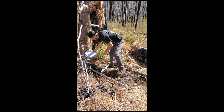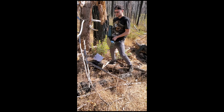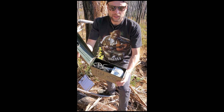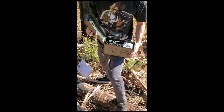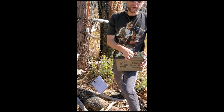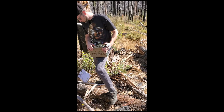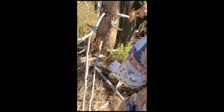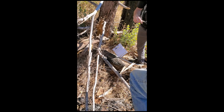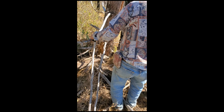Look at it. There's an ammo box right here. If you look inside, you see there's a timer, the radio, the switch. Are we going to take this with us or leave it? Yes, we're going to take this with us. First of all, unhook the antenna from the radio. There's a little spot right here that's probably designed to unhook it. Open it.